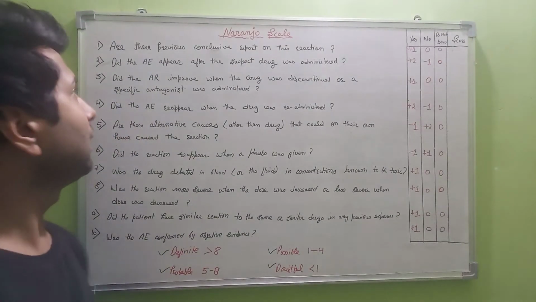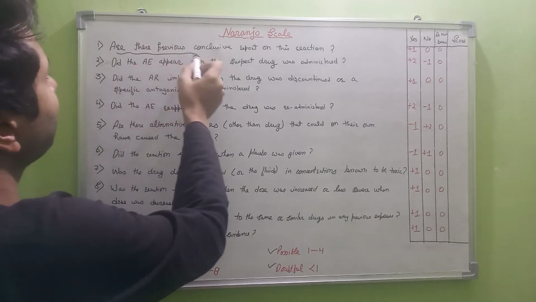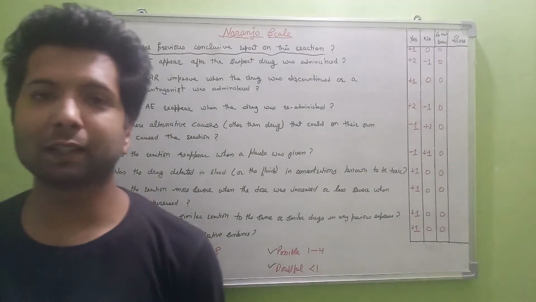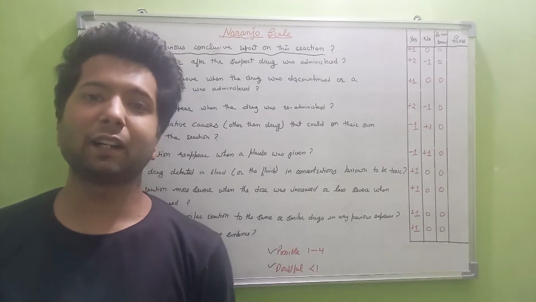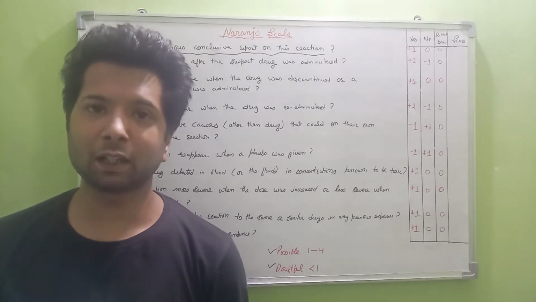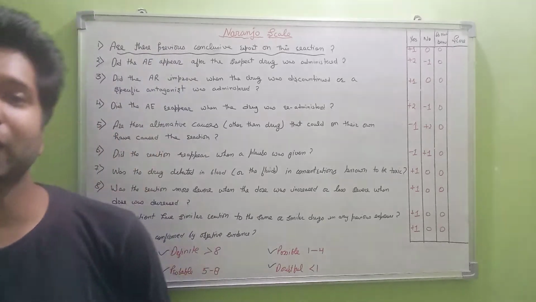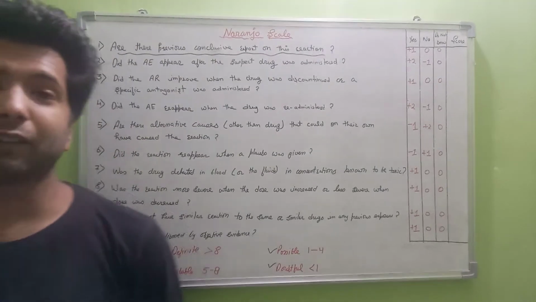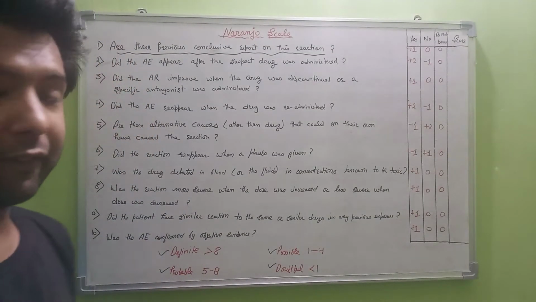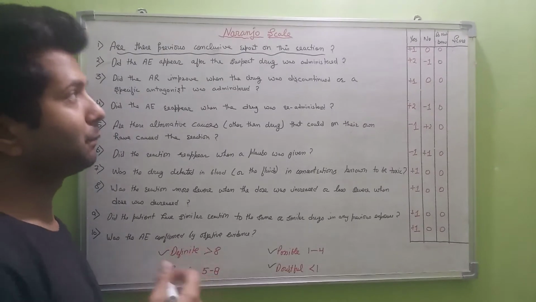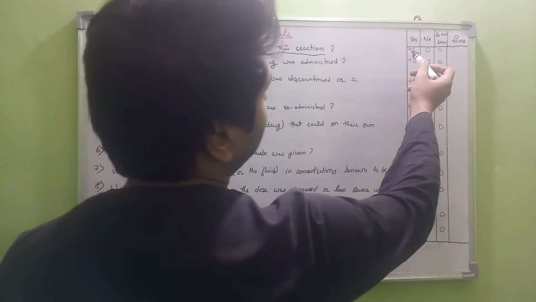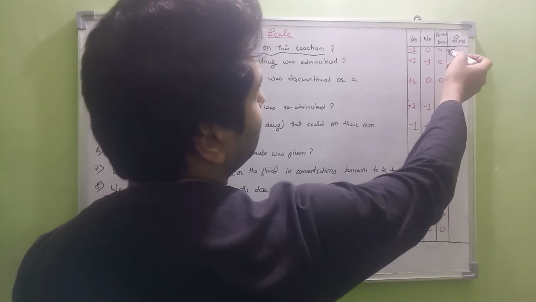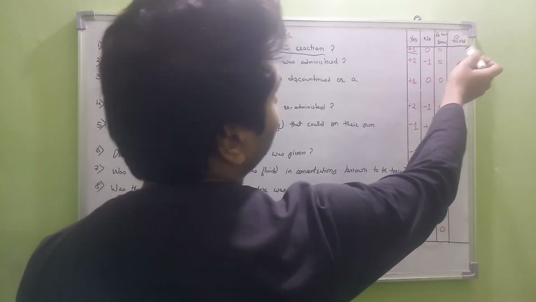So let's get started. Our first question is, are there previous conclusive reports on this reaction? Suppose a person is on paracetamol therapy, and after taking the paracetamol the patient develops a skin rash. In this case we have a patient, a drug, and an event. Our drug is paracetamol and our event is skin rash. If there is such a previous report, then we give a +1 score. If no, then we put 0. If we do not know, then we put 0 and we put the total score here.